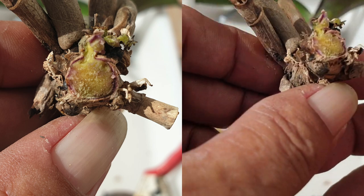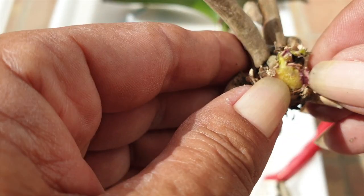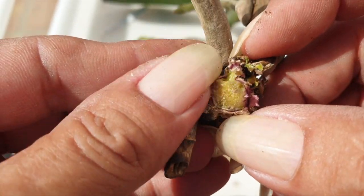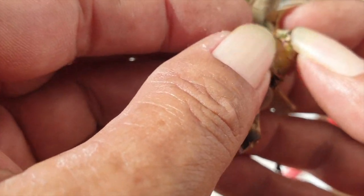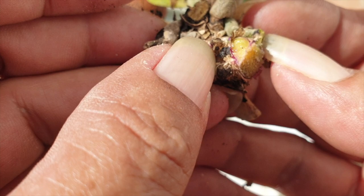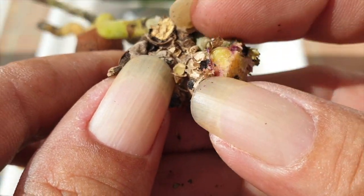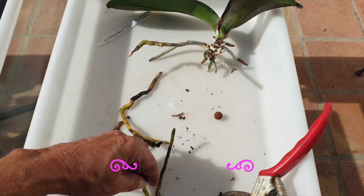The roots are healthy — they've got great coloring on the velamen. There's no blackening, no shriveling, none of that at all. So this is an example of an orchid in itself having anthocyanin in the blooms, and that is why the stem also looks as if it may have Fusarium. I doubt very much that it is the case. Even as I scratch around it, you can see I am removing whatever the bract was there before — that was the purple part. And with Fusarium, if you were doing this, you would be scratching and you would still have purple in the stem — and that's not the case here.